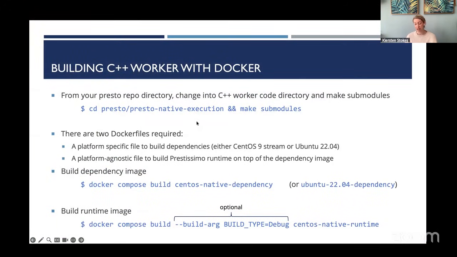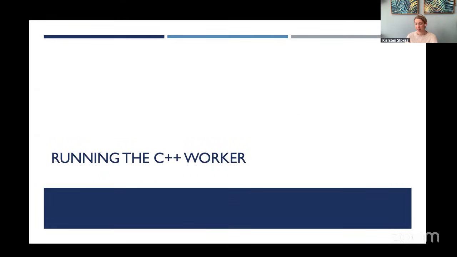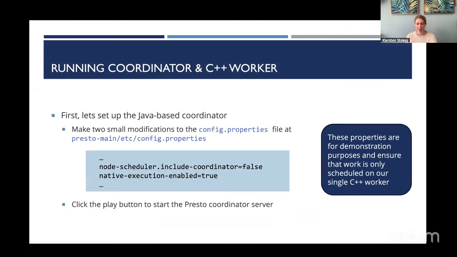So yes, as mentioned, this takes a long time. I think I've made that point sufficiently by now, but I just don't want anyone to be confused. From here, once your dependency image is built, you build your runtime image on top of that image, and you have your final image.